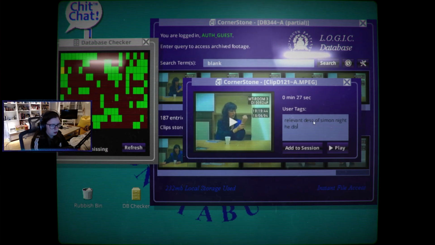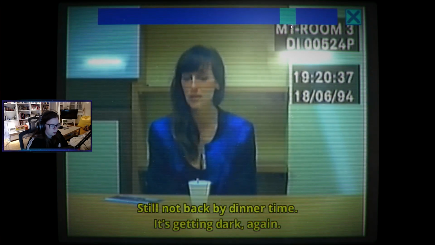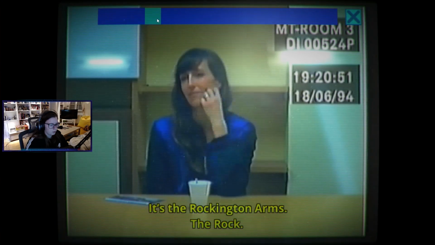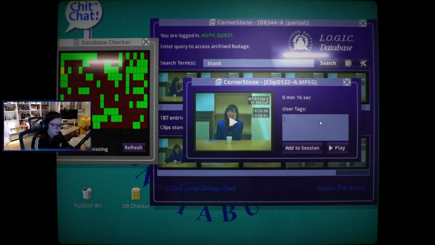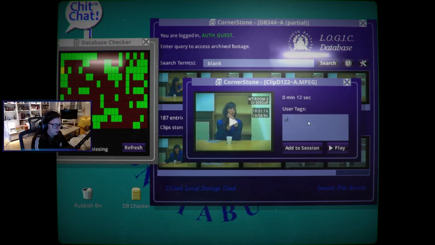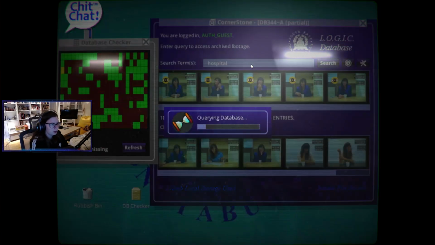Simon. Right, he disappeared. I think this might be the way to do it, to speed it up. Peter said. That's relevant. The rock. This might be the way to do it actually. Oh, yeah, this is actually the way to do it. So this might give me all the clips in order though, so this could take a while. Thing though is the hospital is what I need to try and figure out.